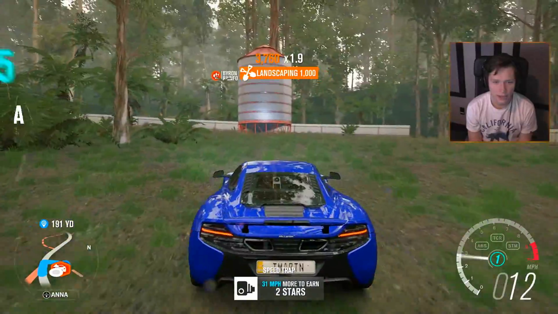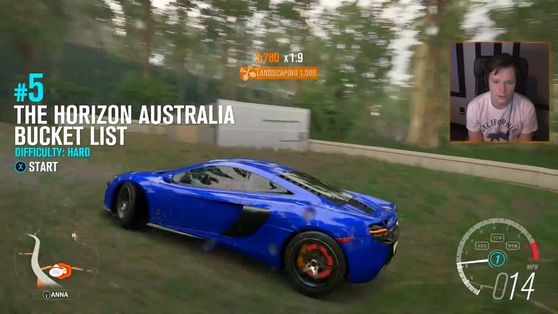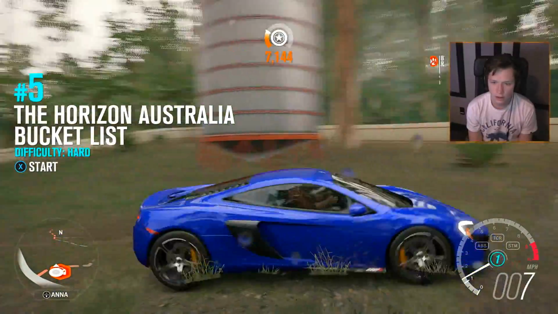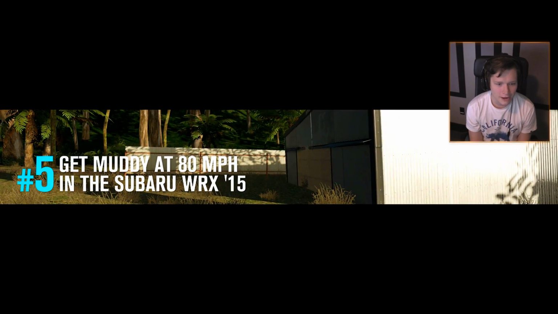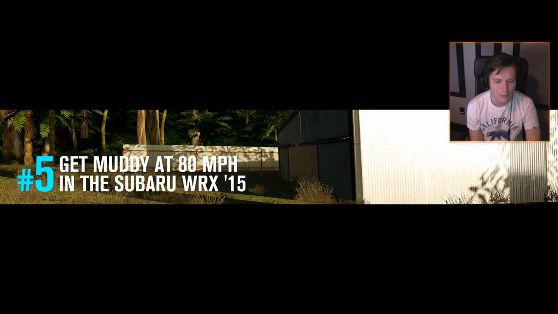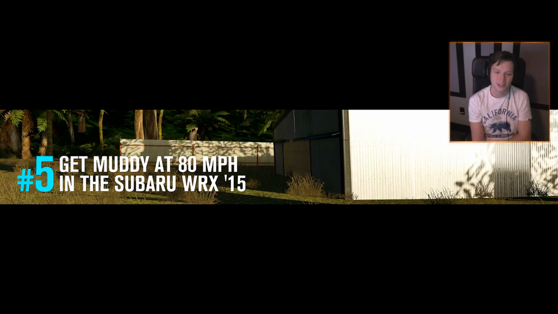Okay. What's back here? You have arrived at your destination. Where are we at? Where's the car? There's no car here. There's a hard bucket list, but there's no car. What are we going to be using? We don't even know. Get muddy at 80 miles an hour on the Subaru WRX 15. This is going to be awesome.